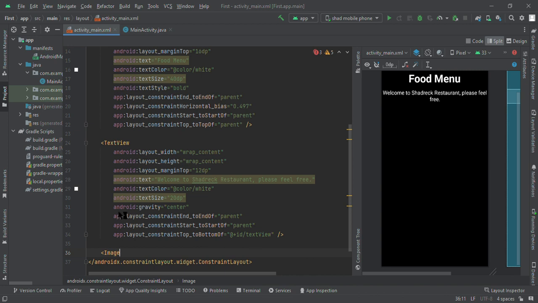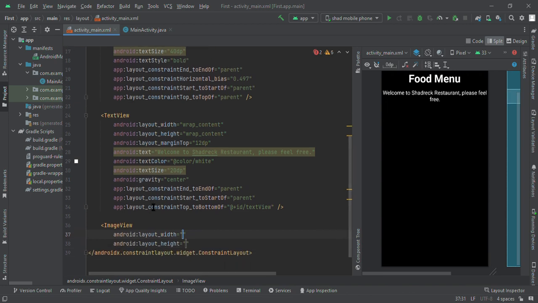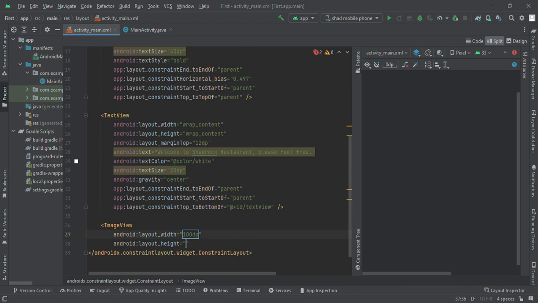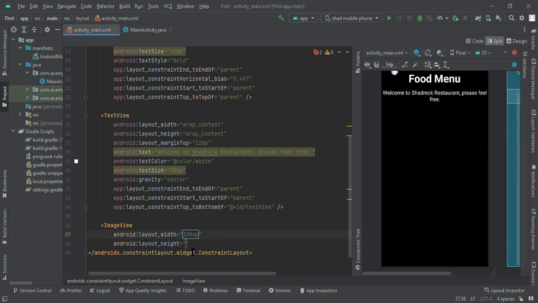So it's this one, image view. I have to say wrap content, but I don't like wrap content for this image. I want it to be 100 dp, and down here it has to be 100 as well. Let's try this. It's just a matter of trying.